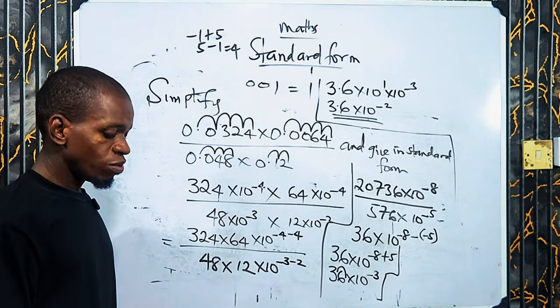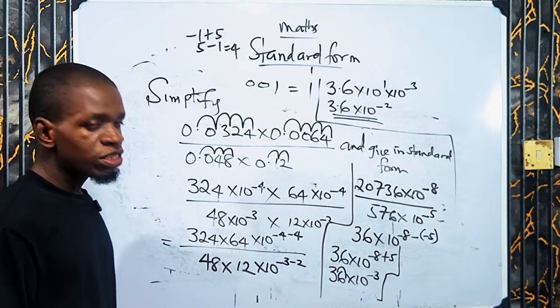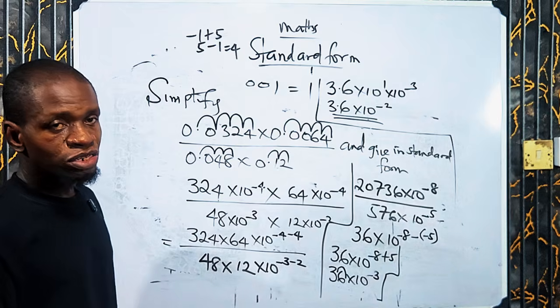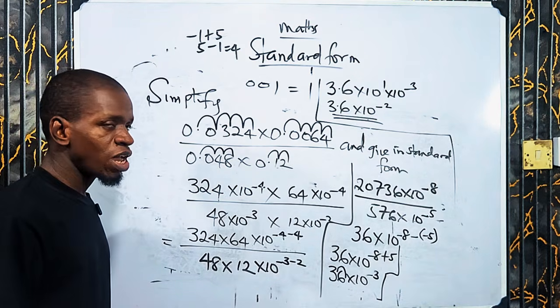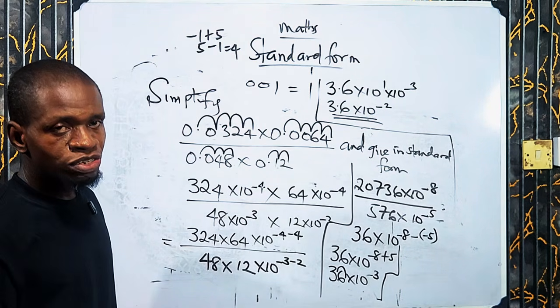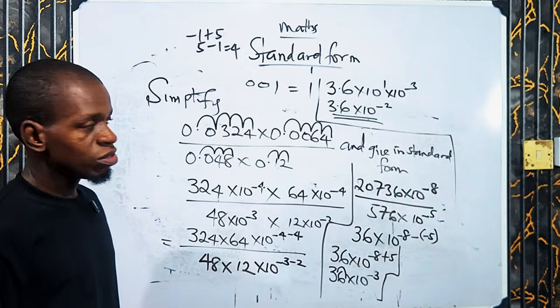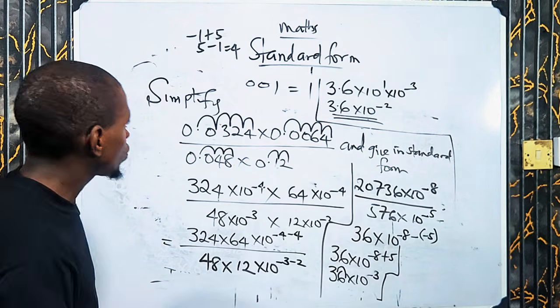Okay, let's consider one more question. What if it has square roots? I have done multiplication, I have done addition, I've explained subtraction. I also did products, which is multiplication. Then let's consider if it has square roots. So how about if it has square roots? What do we do?